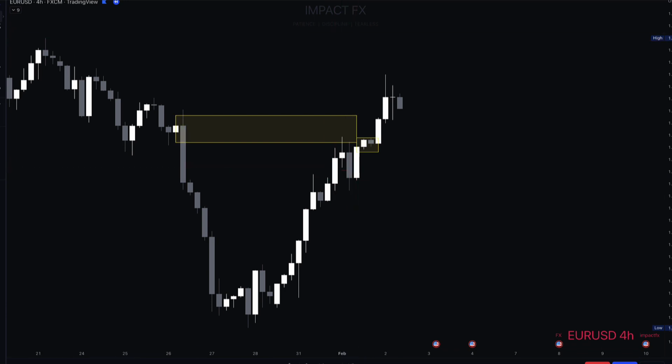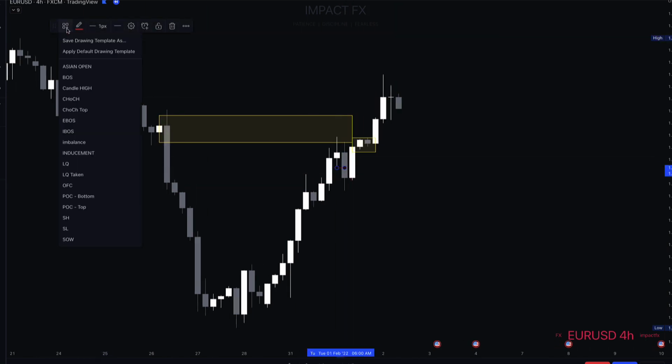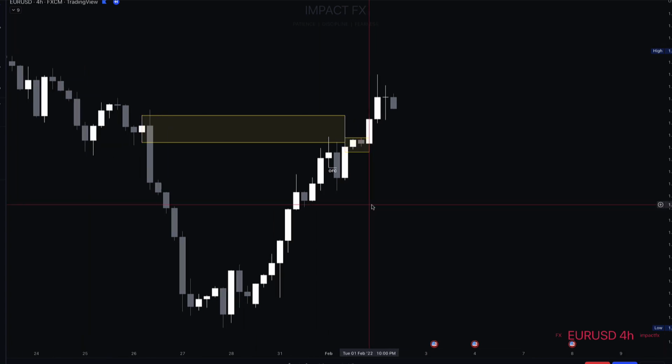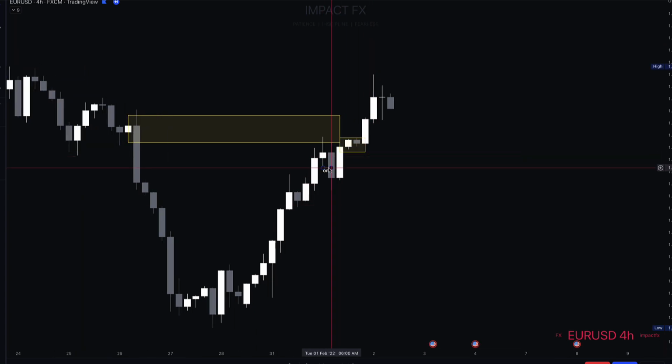Price OFCs to the downside, right? We've talked about that. If you don't know what an OFC is, I have tons of videos on the channel about that. So we OFC to the downside, all right? Which means we've broken structure. So internally speaking, we've broken structure. But what does price do? Price comes into the sell to buy, okay, that caused the new high.